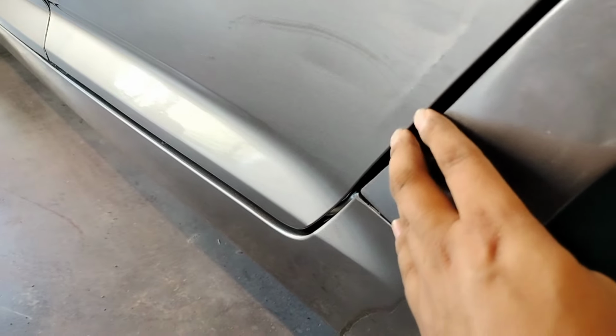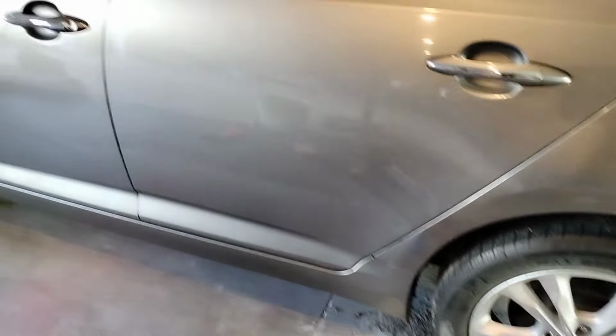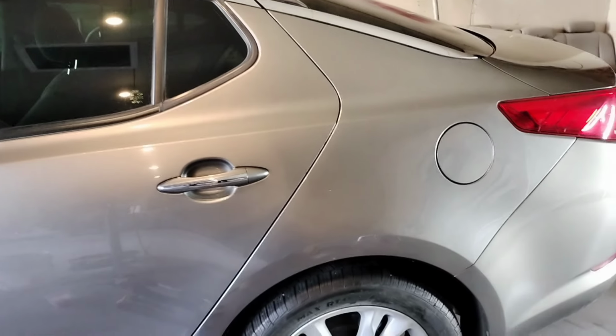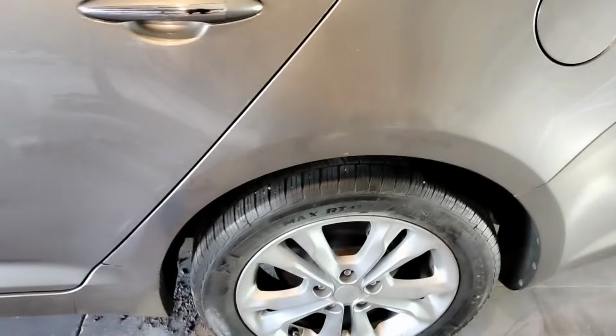Now we can't even get our fingers in there. We can still push the door a little bit more in, but I don't want to damage it anymore, so it's not going to bug me. No air comes in. We drove it from the paint booth on the freeway, and no air was going. I didn't hear anything different from last time. So, yeah, we pretty much are done with it. We're going to be good.